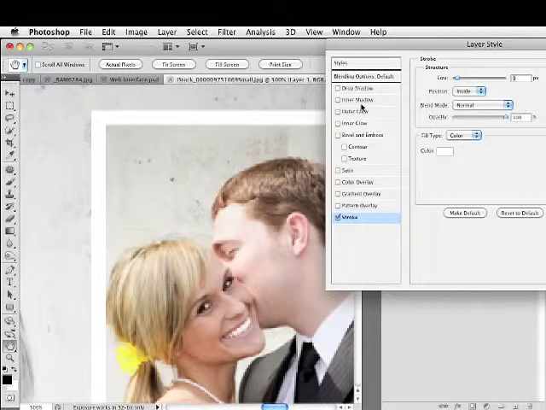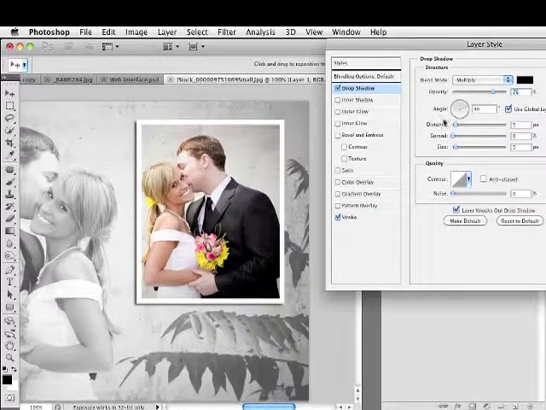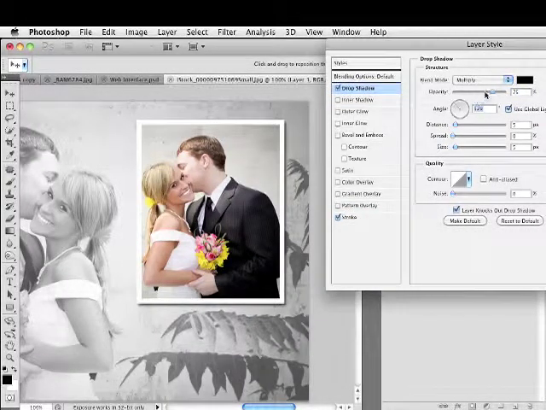Okay, and then another example would be the drop shadows. If I come up here, I always found the drop shadow, first off, I always want it to come from the top left. Then I always found the opacity way too high, so I reduced that. And I always increased the size to spread it out a little bit and make that shadow look more realistic. Well, this is one to make as the default. So then every time you come in here, you don't have to change these settings each and every time to the same things that you're always changing them to. It'll stick with the layer style, and you'll always be able to automatically apply it instead of having to change it.